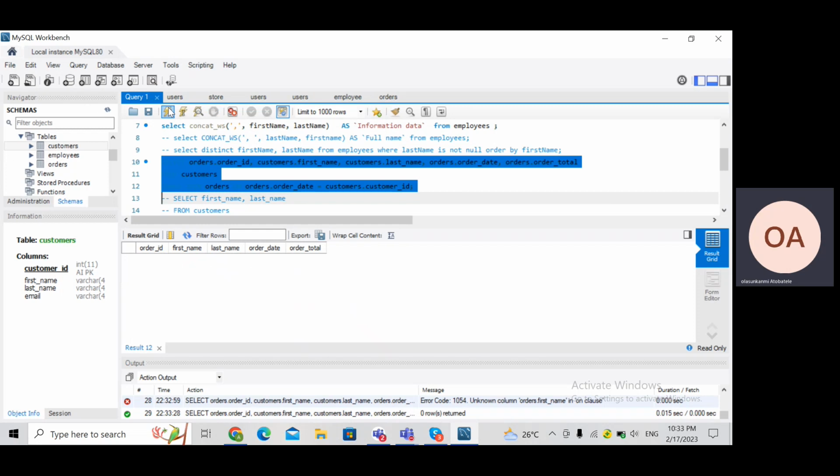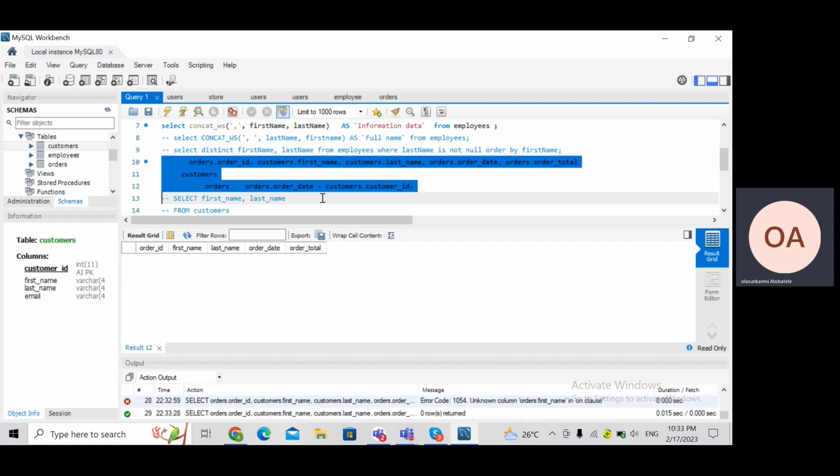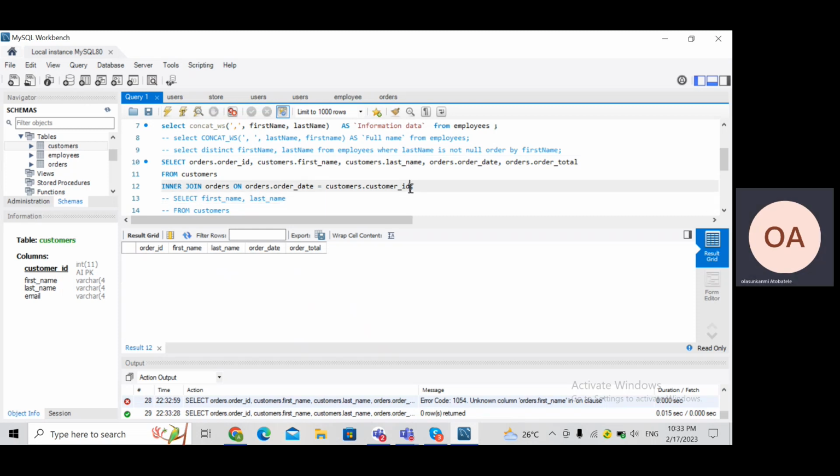So you can see that it brings an empty data, because it doesn't have the same data type. Let me try and change this one to customers as well, to first name.